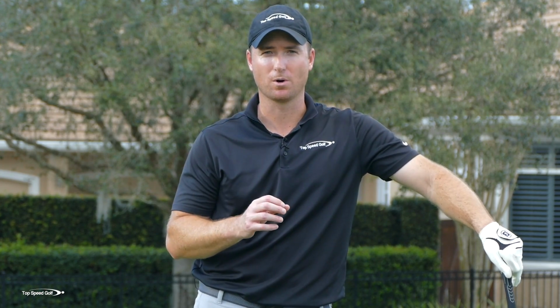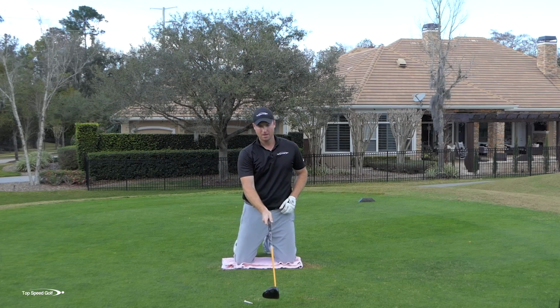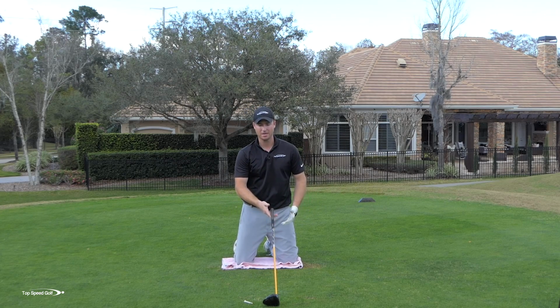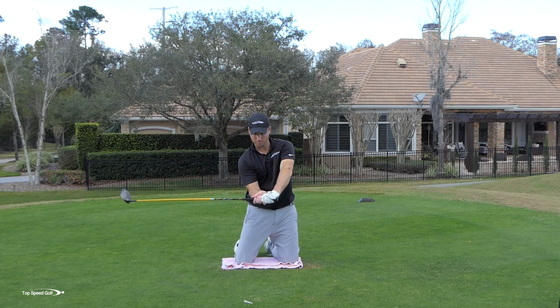Now, let's do another drill that's going to force just the hands and arms to work. All right, so for this one, you just grab any old towel, just so you don't get your knees dirty. And then we're going to make practice swings here again from our knees. This is going to lock our lower body and really get us working those hands and arms again.